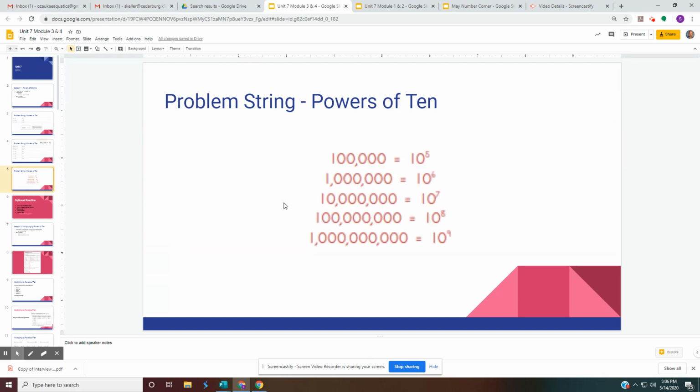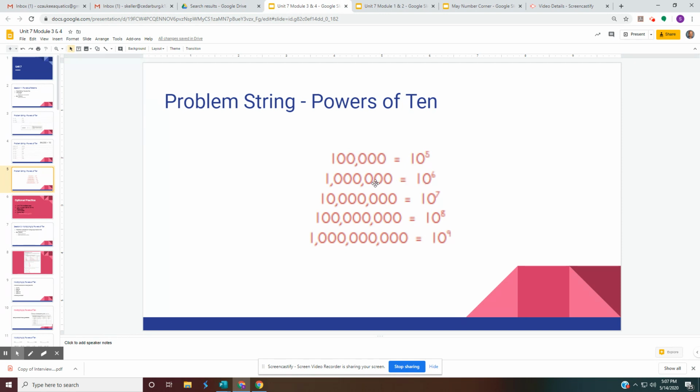So when we deal with powers of 10, I want you to take a look at what's similar here. If this is 10 to the fifth, how am I going to know how many spots to move it over, right? I know it's 5, but I also know that there's 5 zeros in my number, right? It's not a 10 with 5 zeros. It's a 1, and you have to include that because that's 1, 2, 3, 4, 5.